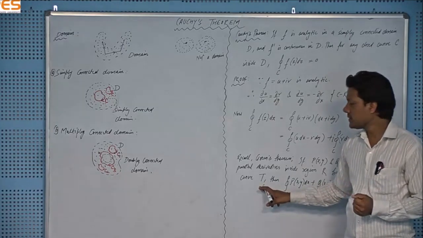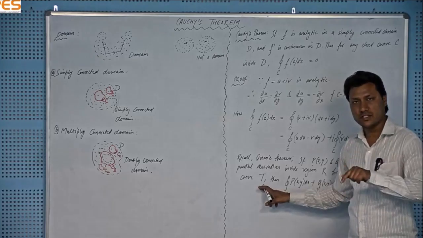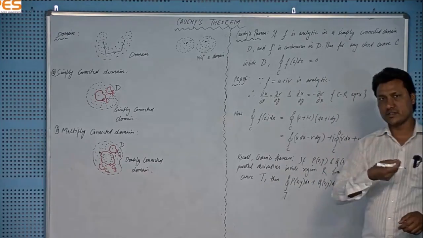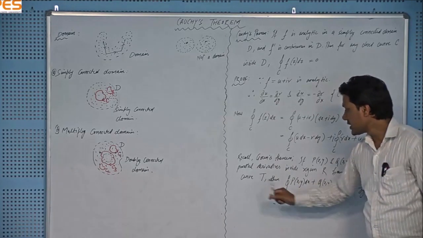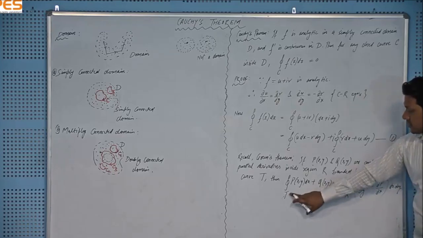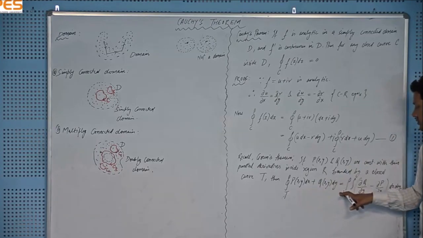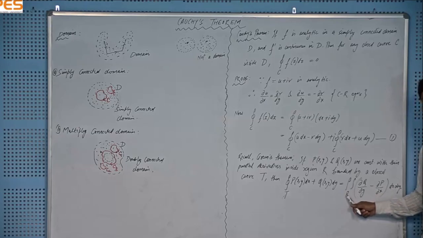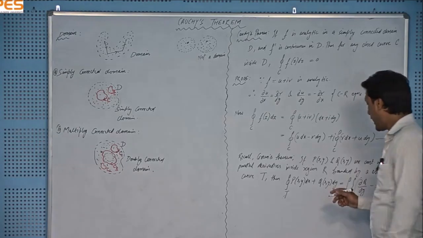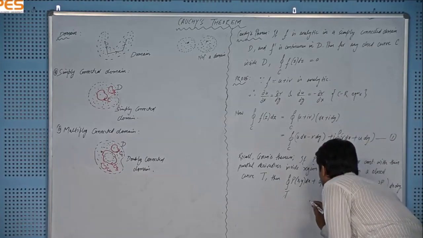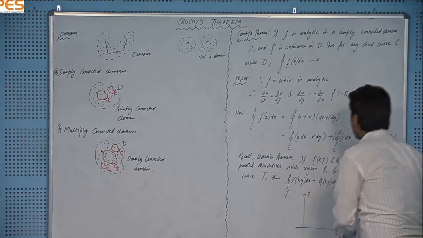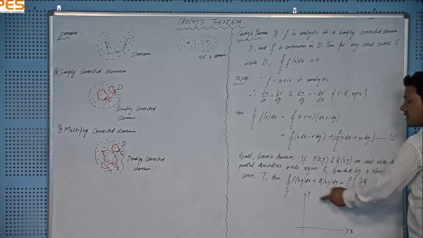If you take a closed disk, the surface of the disk is this region R, and the boundary is the curve capital T. Then the line integral of p dx plus q dy is equal to the double integral over that region of del q over del y minus del p over del x dx dy. This is the diagram for it, and since we are using dx dy here, the theorem holds on the xy plane.